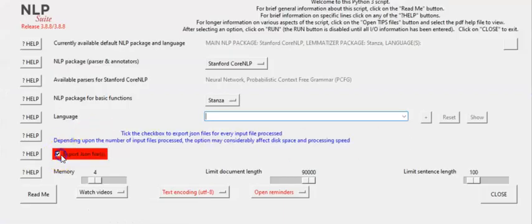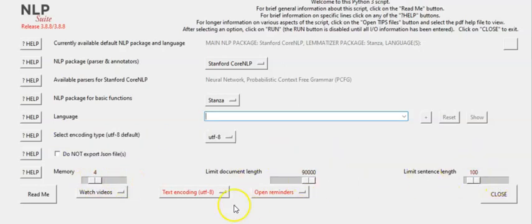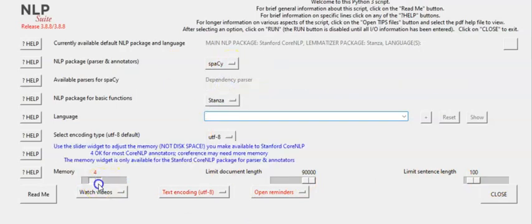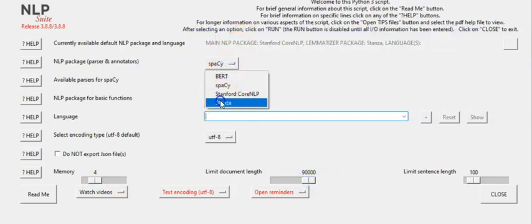Next, by clicking on this box, you can export every file you have as a JSON file. Usually you'd want to keep this unticked, because ticking it will simply double up on disk space to create duplicates in JSON files. Unless you specifically want JSON files, you wouldn't really need to tick that. The last 3 widgets below are available only for Stanford CoreNLP. If I were to switch to spaCy, for example, as you can see, I wouldn't be able to move them around. Same with Stanza.